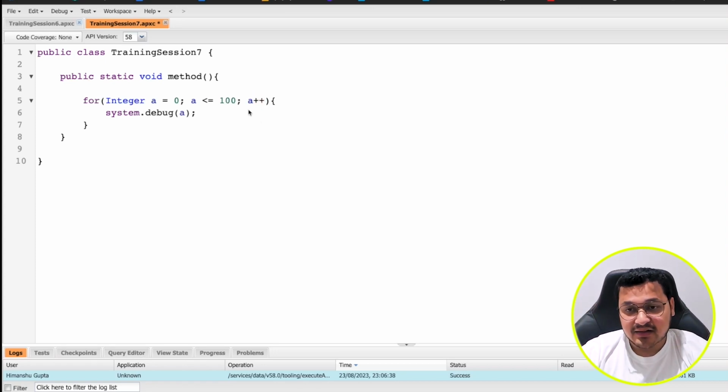So we are adding, like it is a plus plus, so we are adding 1 to a. Each time your a would be increased by 1, and then what we are doing is for each iteration of the loop, so each time your loop will run, your value of a will be incremented by 1, and you would get that value as the output, which we saw. So we saw 1 2 3 4, and we saw till 99 and 100. So that's what your for loop does.